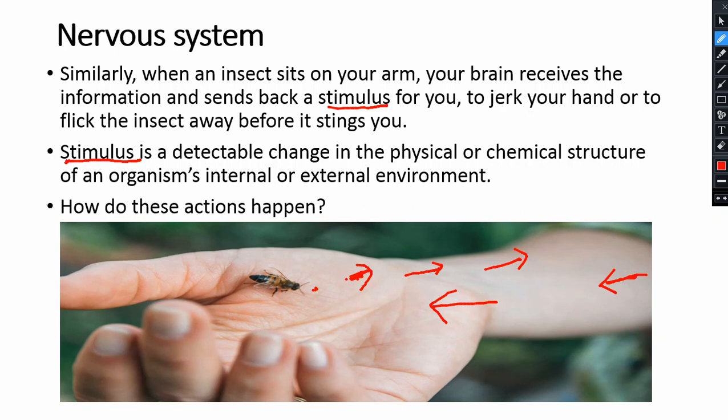If you hit a person on the face and the person's nose is broken, now what you have done with your beating is you have introduced that person to a stimulus, and that change was physical, because you made a change in the structure of the body. Now if the person's blood pressure is high because of anger, it is also a change, but it is in the chemical structure of that person. These kinds of changes that are detectable are called stimuli. The change could be in the environment inside the person, or it could be the external environment.